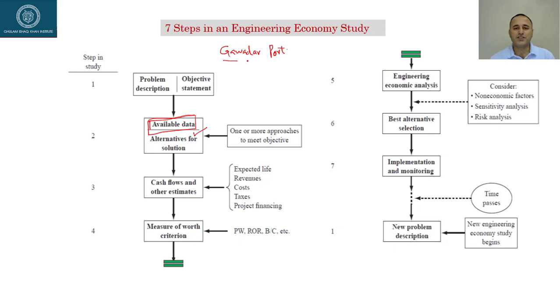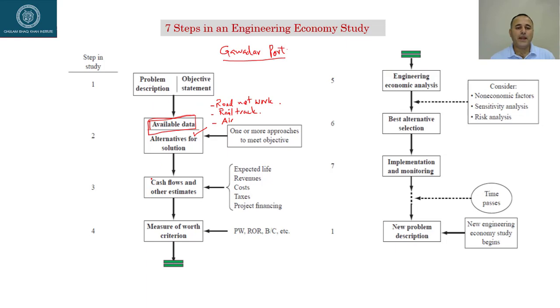So for example, considering this problem, one of the solutions is a road network. The other one is a rail track or railway track. Another extreme alternative, although these three are not very comparable because the first two are ground and the other one is air. So these are the three possible ways where I can address my problem.